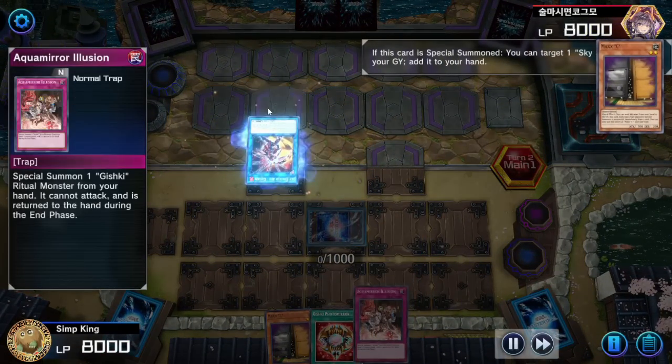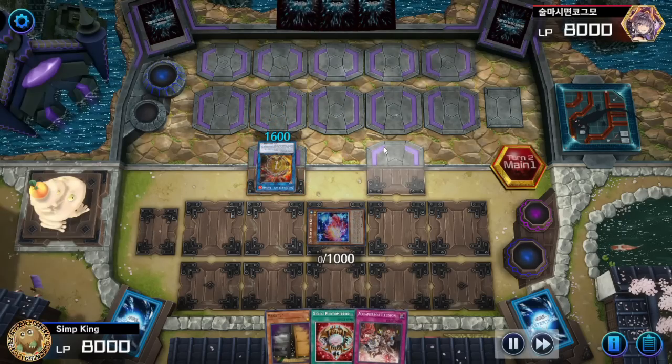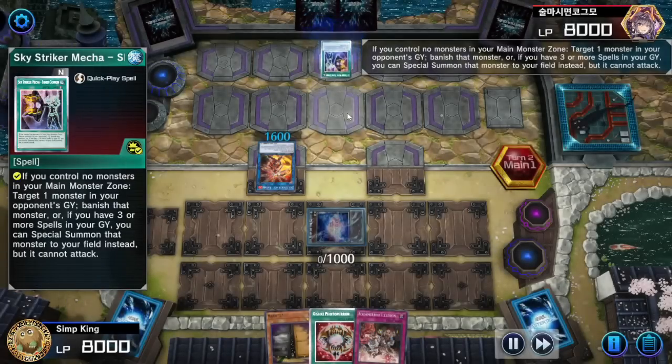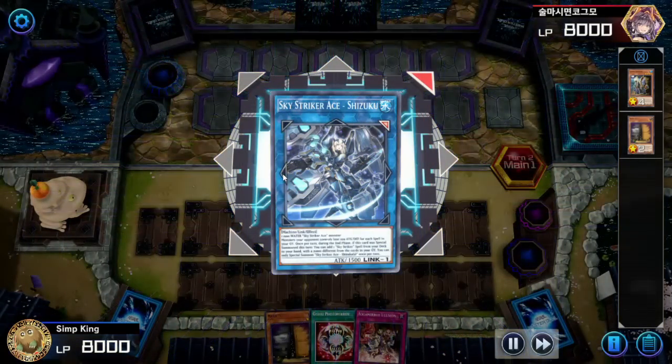Kagari, letting us draw Aquamirror Illusion. Again, not a great draw. We're drawing all the bricks, all the search targets. Opponent Sky Striker, banishing our Gishki Shadow from the graveyard and linking into the Shizuku.